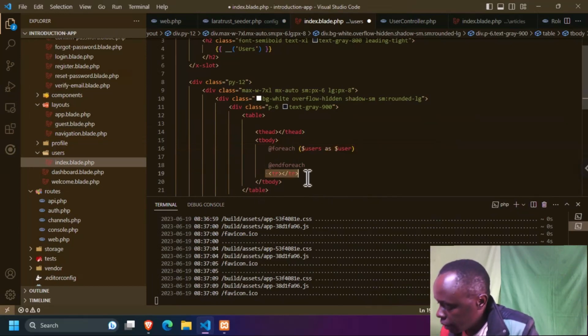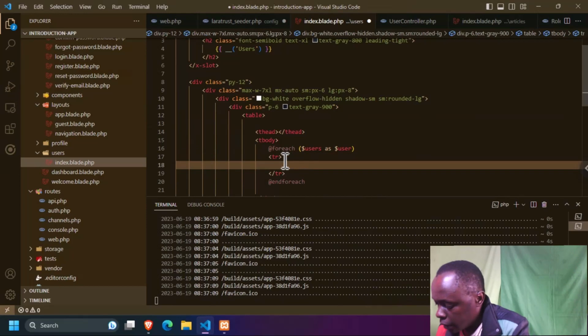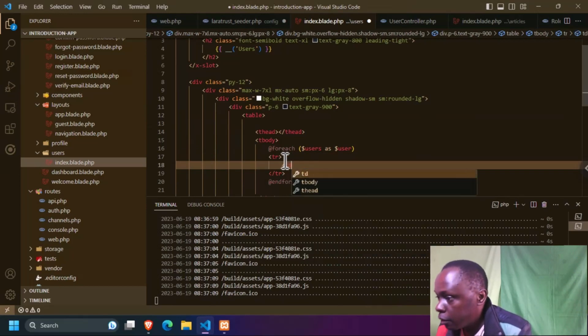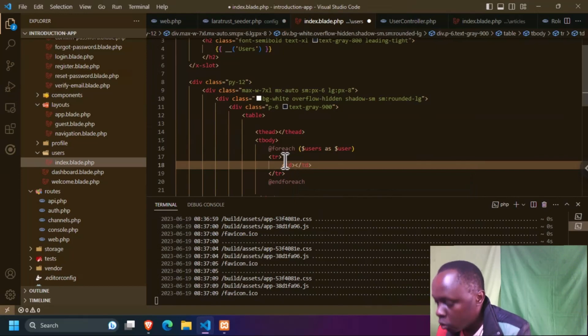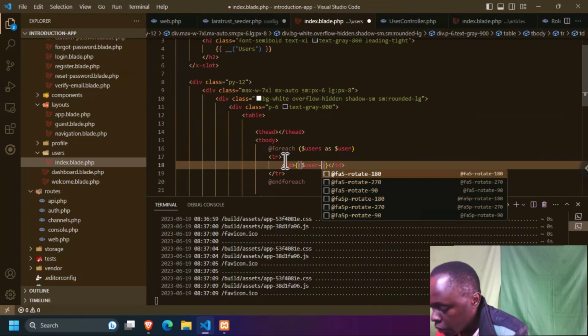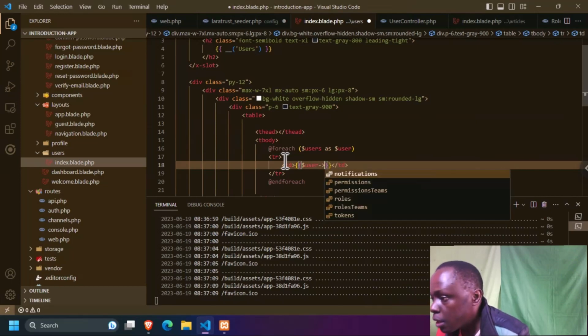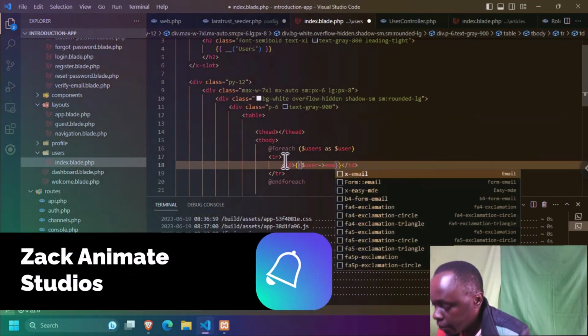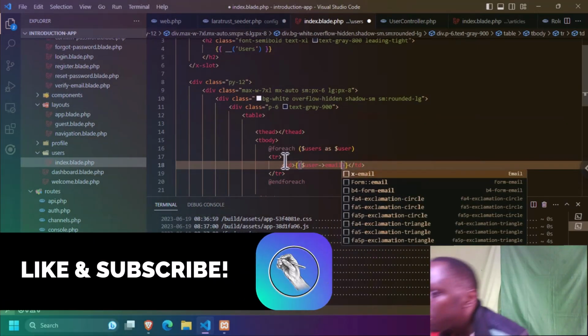Cut and paste it, and inside there we put table data, and we pass in user.name and user.email.